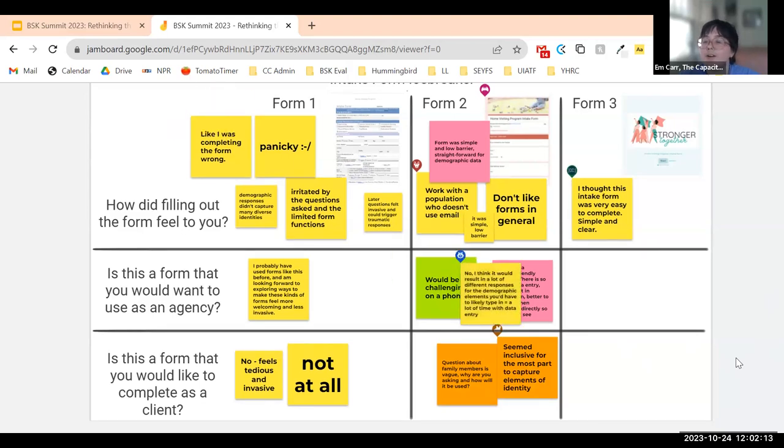Okay, we're not going to be focusing so much on the pros and cons of digital versus paper or different platforms in this session. We're going to be talking a little more about questions and the contents of questions, but if you ever want opinions on that, I'd be happy to share. And the opinion is that there is no one size fits all. It's what's best for your organization and your community and your participants. Okay. I am going to share my screen again.